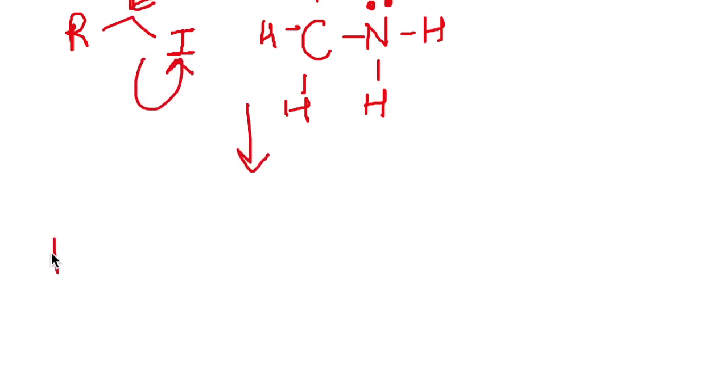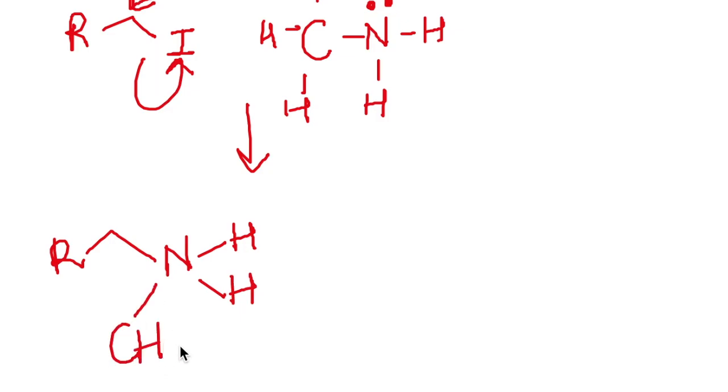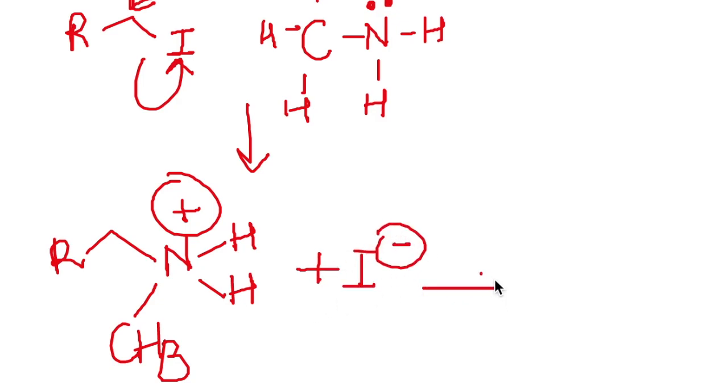And the result of that will be the nitrogen is now connected to the H and the CH3. But be careful here because that nitrogen should have a positive charge because it's connected to four things. So now the second step, so remember we have iodine here, and the second step is that iodide could come and get this hydrogen, or any other base that you have in the reaction that could come, and that is what we call a proton transfer. So the second step is what actually gives us the product, right?